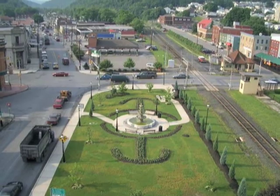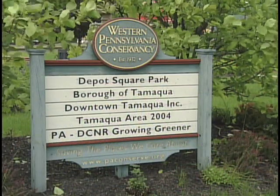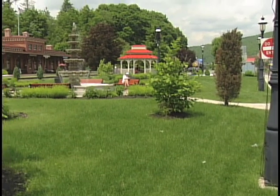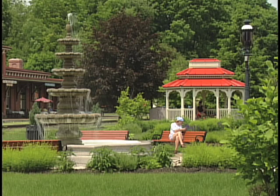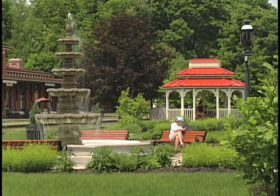It is the front gate — the doorstep, if you will — of the train station. The idea was to make this central location beautifully landscaped, really ornate, and just a beautiful welcome to the community. In the original design, we had a gazebo as the central feature of Depot Square Park.